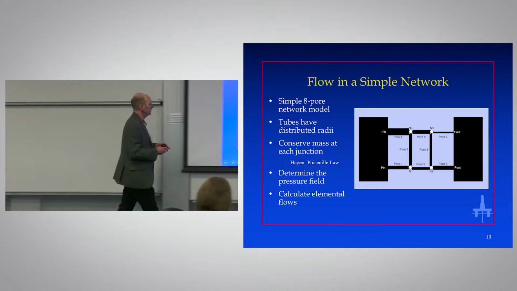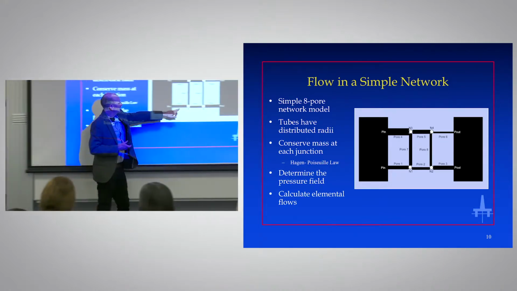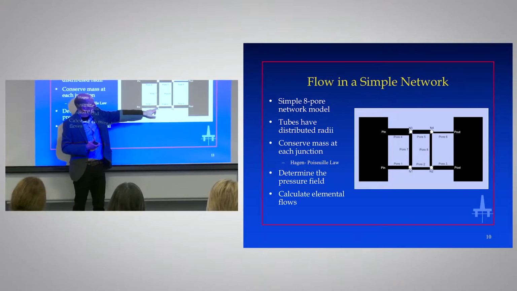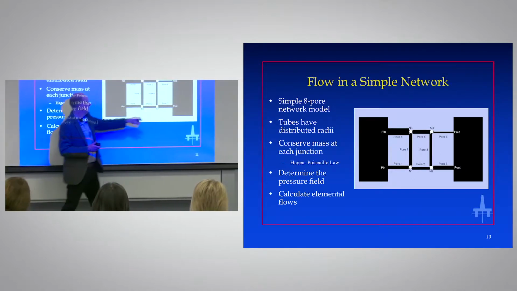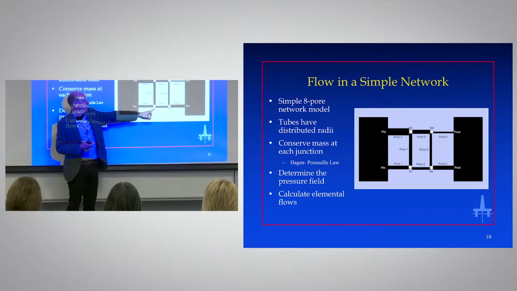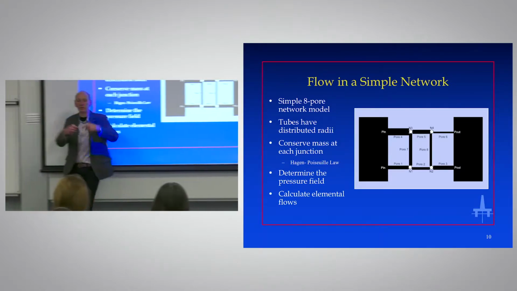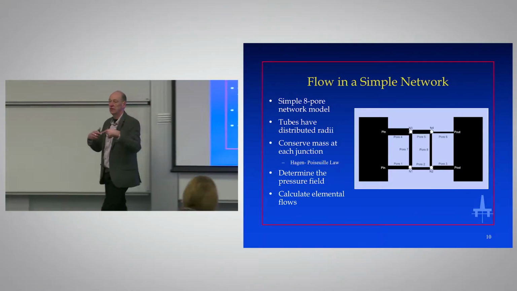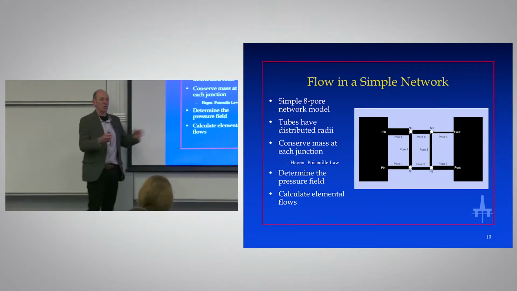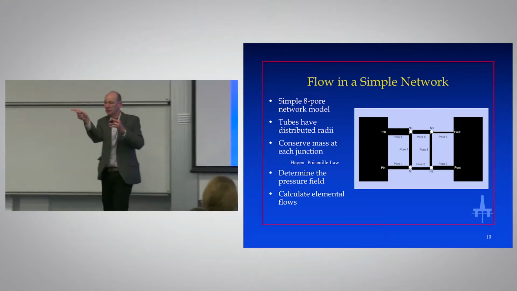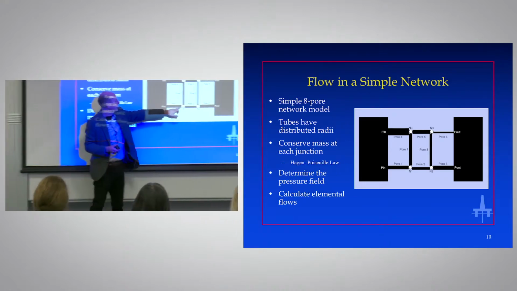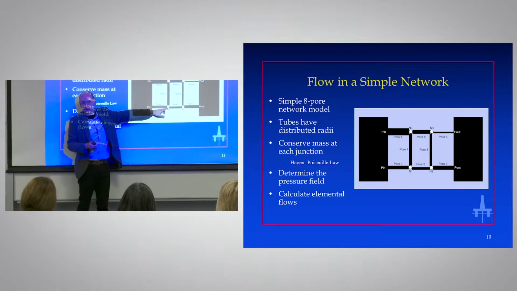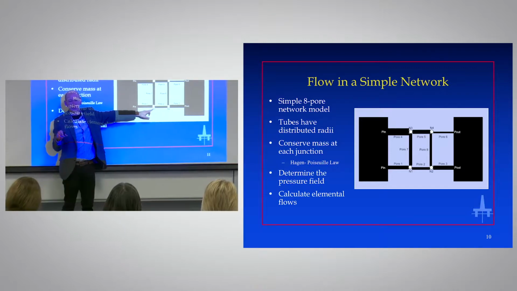And the way we do that is we look at a little equation that is conservation of mass equation at every junction, 1, 2, 3, and 4. So if we consider the flow at junction 1, we're going to assume all of the flows always go into the junction, because if you've got a big network, we can't assume that flow is going to be in one certain direction. So we have to assume that all of the flows are going into that node, and the mathematics will sort out the flow directions for us.